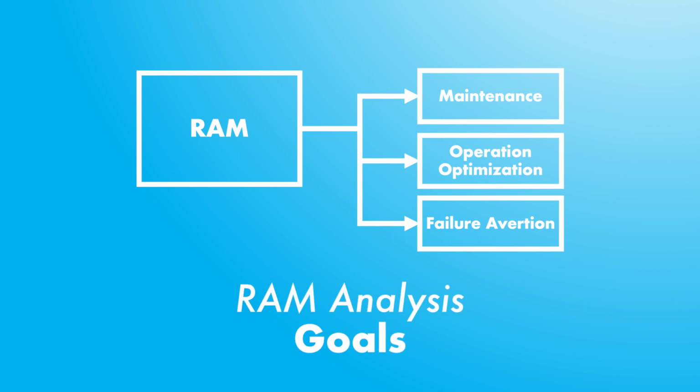RAM analysis is frequently used to address maintenance concerns, but also to identify potential failure points of a system. By using RAM analysis, we can gain valuable insights both into the reliability of the system and also about its ability to remain available and operational when needed. This analysis helps us to address maintenance challenges effectively, to enhance system performance, and also to minimize the risk of failure.